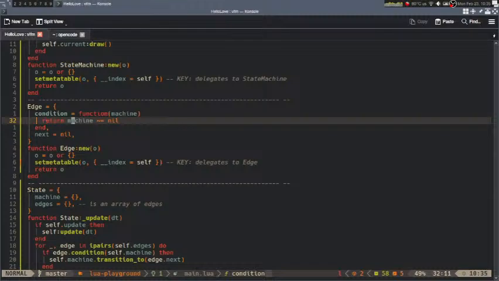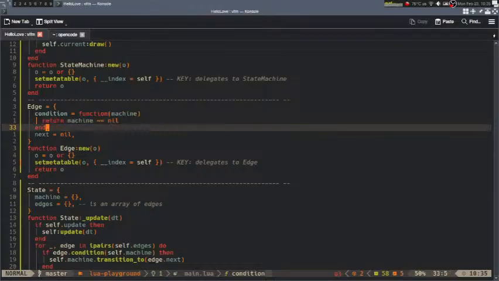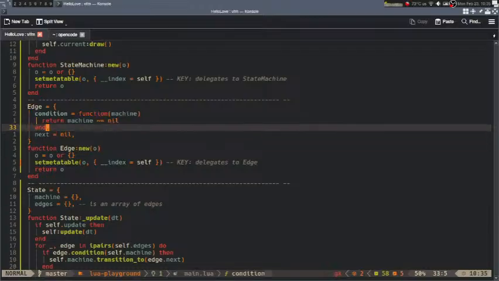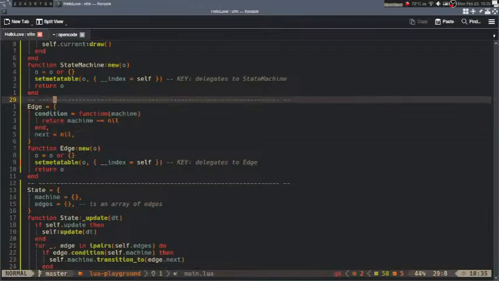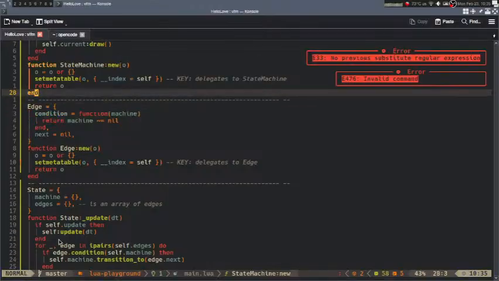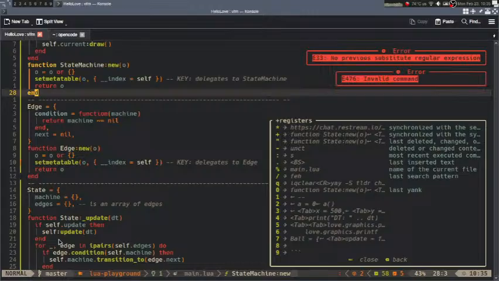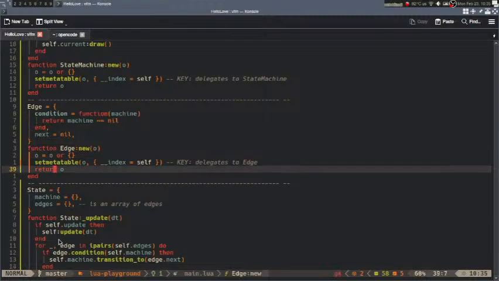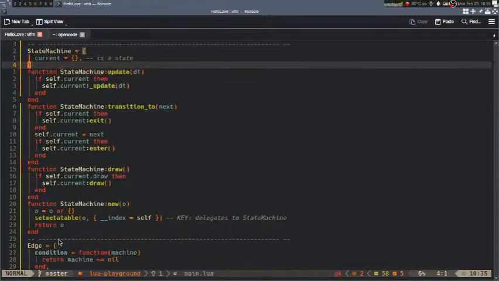We just say return if machine not equals nil, and we can do stuff like that. So we have these as our conditional systems because we have an edge, a state, and a state machine.